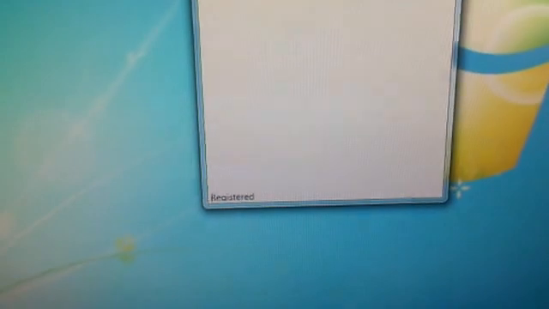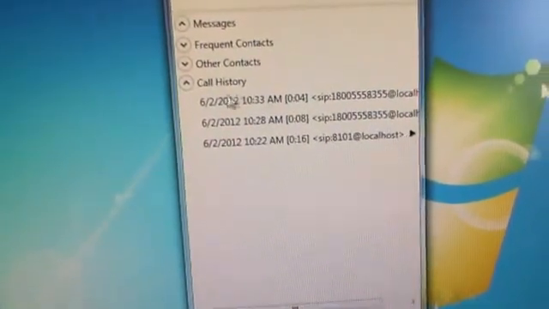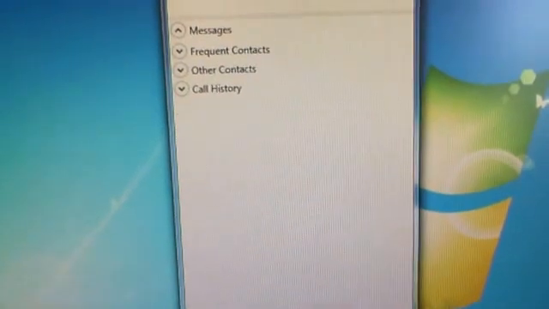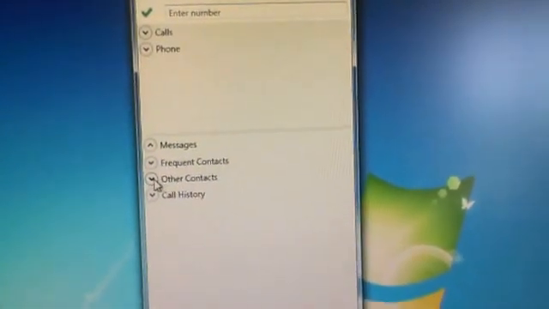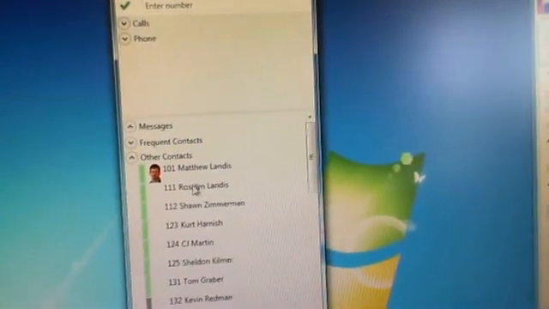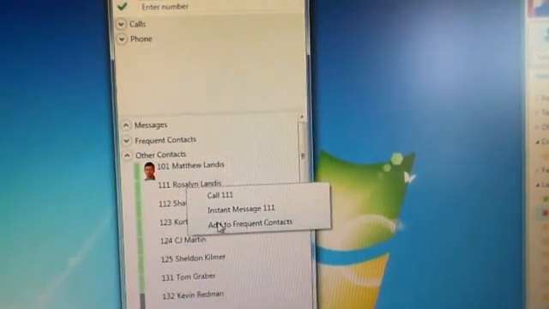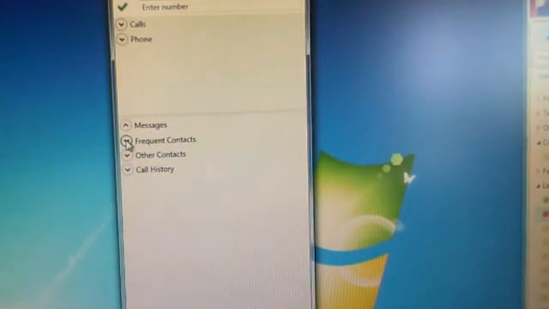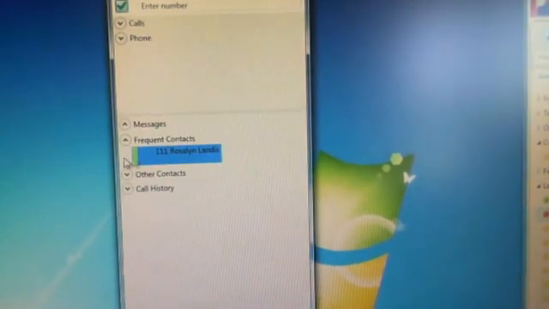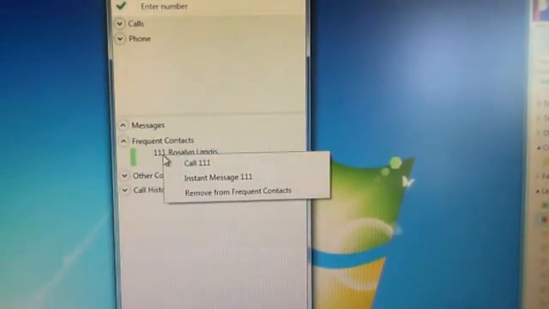It gives you this call history. I think I talked about that. That's dialed calls, missed calls. Of course, you can click on them to dial. Down here, it lets you know if the client is registered. So if we go in here to other contacts, let's just see a couple things we can do. Let's say I'm going to work with this user. I can right click and say add to frequent contacts, and then it adds it up here into frequent contacts. And picture once again would be there if the user set up a picture.